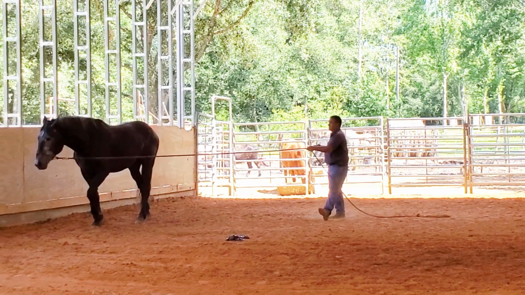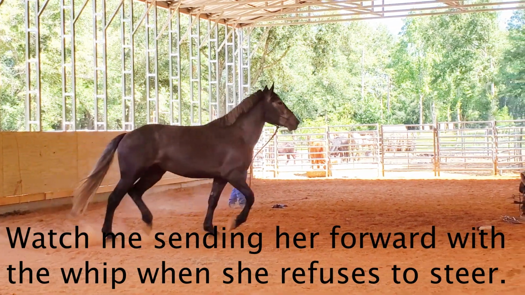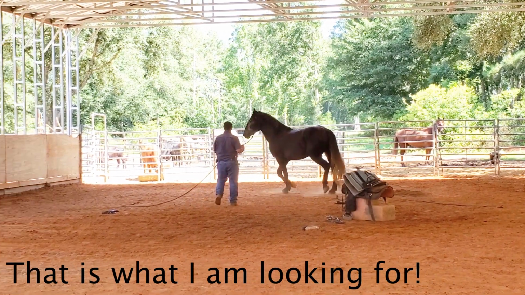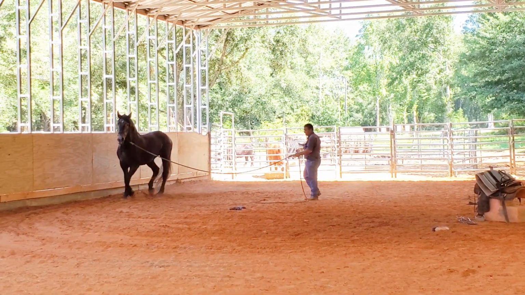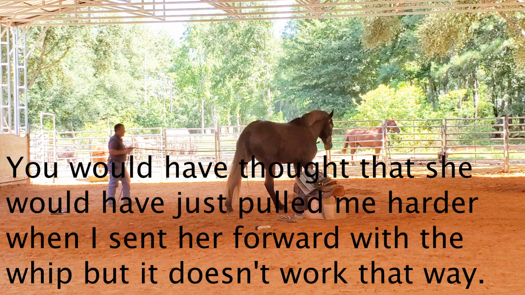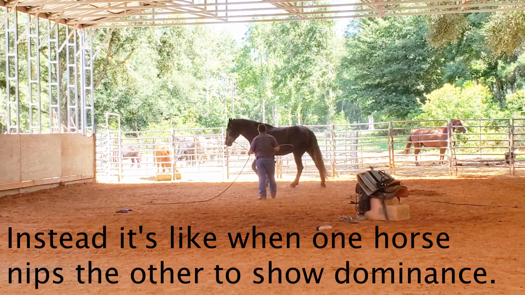With sheer muscle, she can overpower me every time. But the key is to engage her brain and want to do. See right there, she was pulling me to the right, and I asked her with the whip to go forward. I did just touch her with the whip. I didn't even spank her with it. It just touched her.